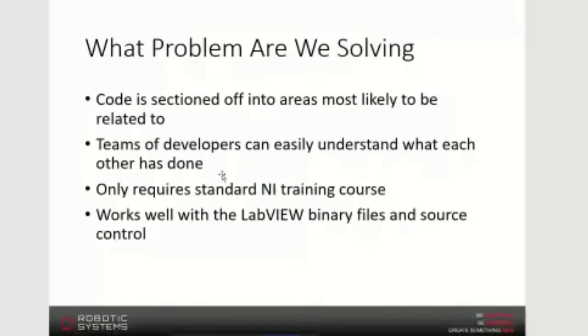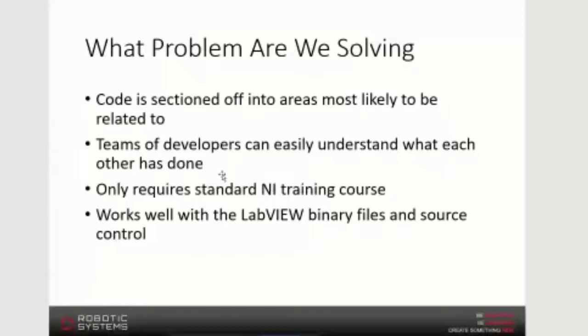And that means we needed to come up with a structure that allowed us to easily do probably these 4 big things. We need to be able to section off code into areas where it's most likely to be related to, so UIs that contain all of the code related to that UI's functionality, and none of the other sections of the code base for the project.